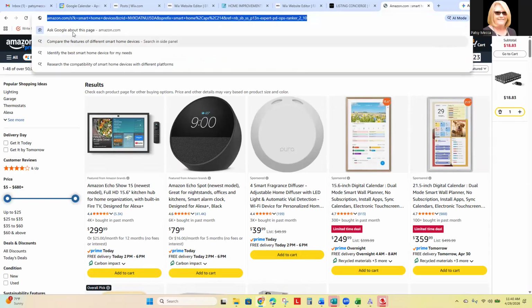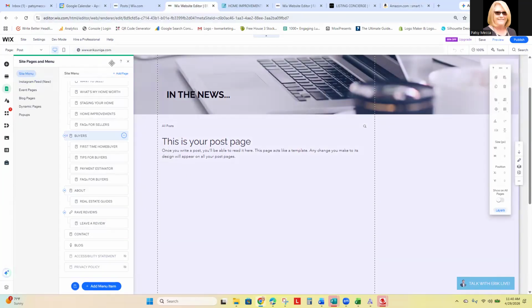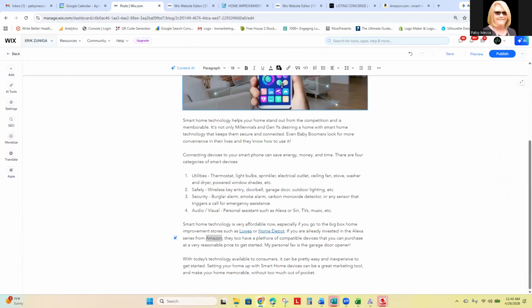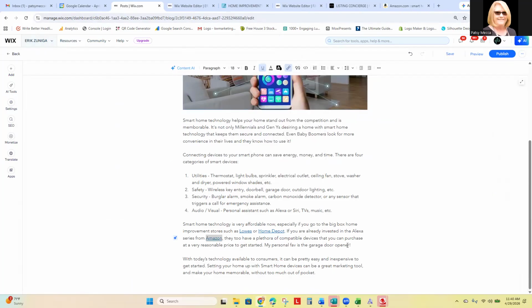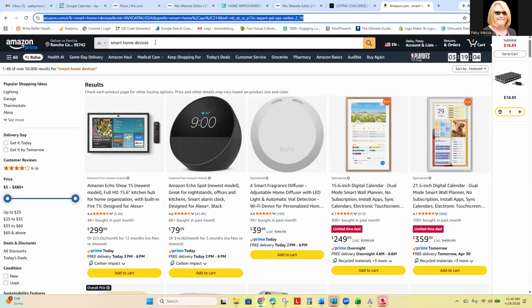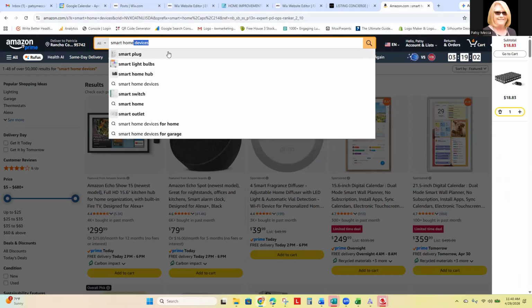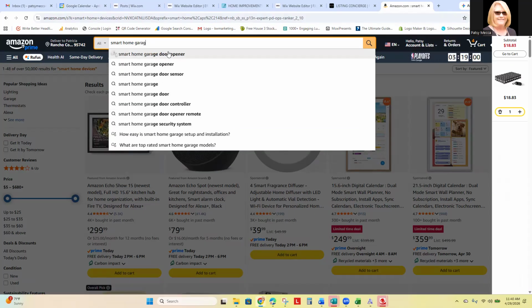Now we can copy this whole thing and put it in, and that way it takes them directly to the smart home devices. And see this garage door opener that I listed here is my favorite. And by the way, it really is my favorite. You should try it. We're going to go to smart home garage door opener.